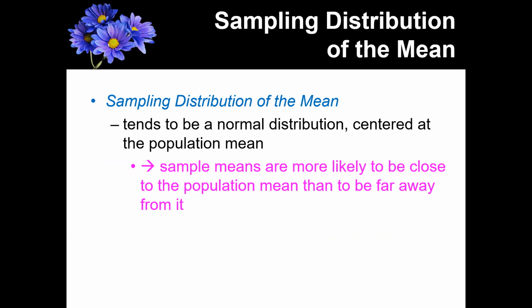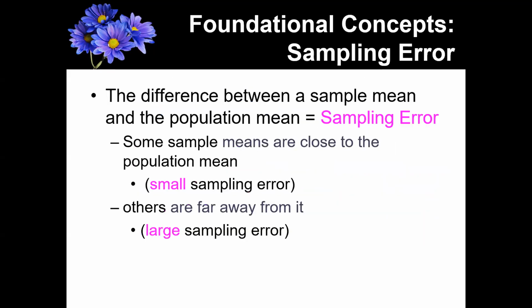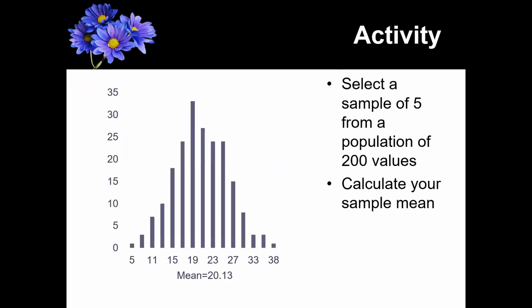So when we sample from our population, again, each sample is going to have its own mean. And the premise behind a lot of statistics is that those samples are going to vary in a normal distribution. So again, just a reminder, normal distribution is when you have this bell curve, and the farther away you get from the mean, the less likely you are to get that value. Well, the same thing applies with samples.